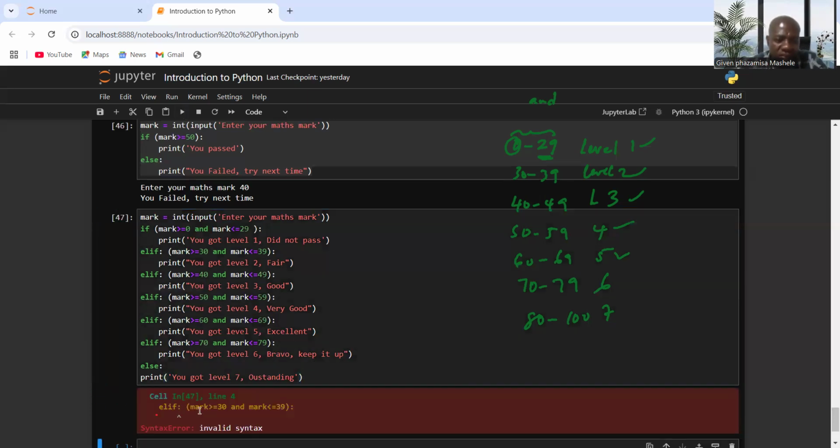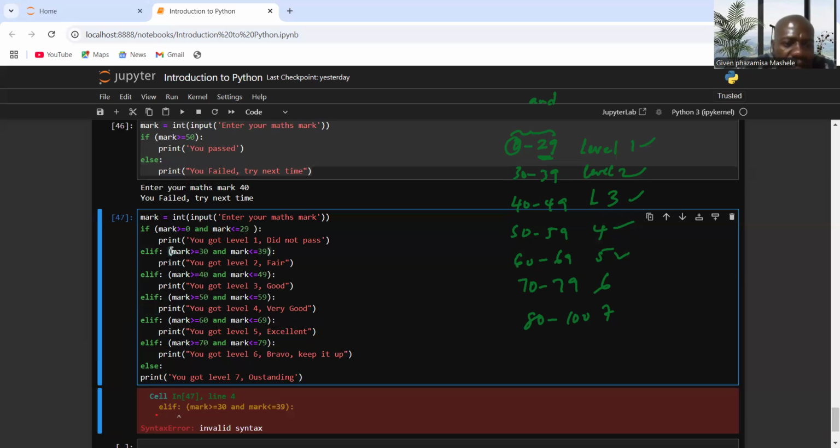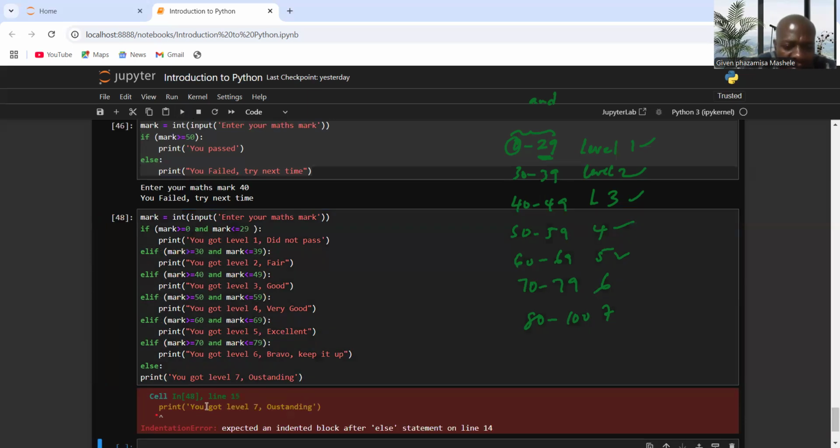So already here it says something about the elif. I've included double semicolons here. Let me get rid of this. It's giving me a syntax error. Then let's do the printing. It says print, you got... Expected an indented block after else. What is this?